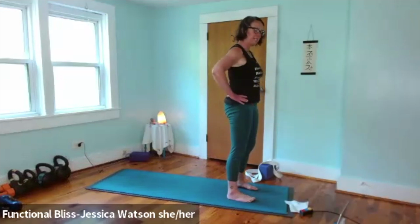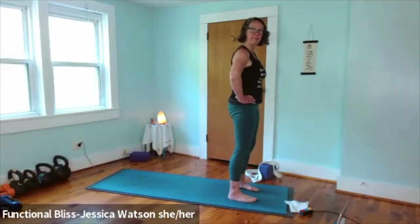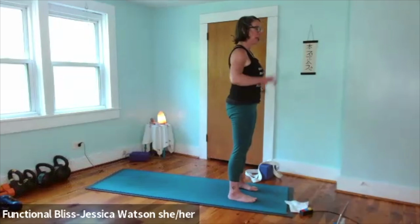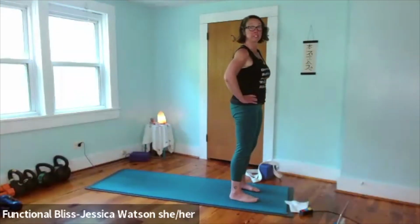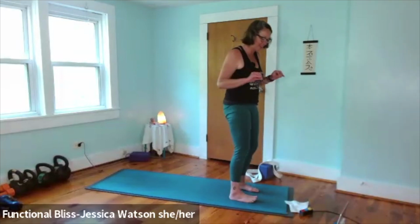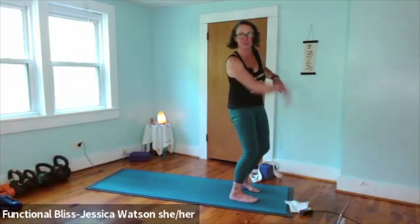Nice. Now we're going to take our hands to our hips. So we want to feel that we're making sure that we go for that hip hinge. That's the point of movement that we're going to kind of draw from. And we're going to work our way down into our forward fold, but we're going to go forward 1 centimeter at a time. So when I say this work is a little bit slow, it's slow, but it's really good work. So if you can stay in it and find that focus, awesome. If you're not there this morning, don't worry about it. You can fold as many times as you want.